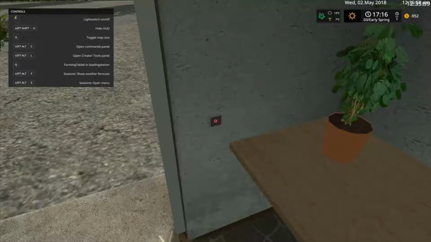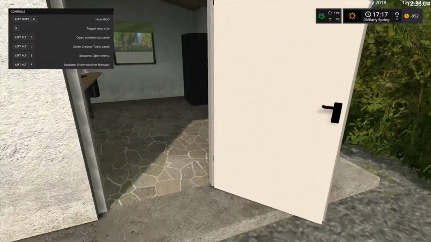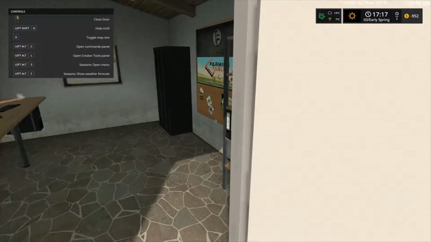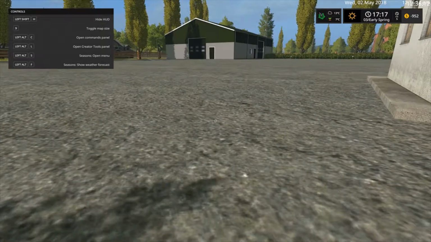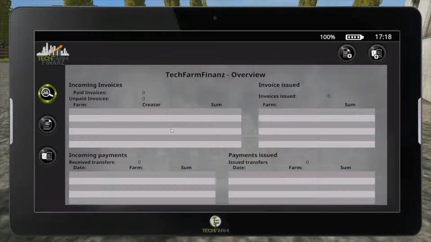So now I'll go over how to use the tablet. If I can figure out how to close the door. Alright, there we go. So the tablet is how you're going to be able to get your own money in the game. So you'll go on this Tech Farm Finance, and you can create invoices for any of the work that you do.